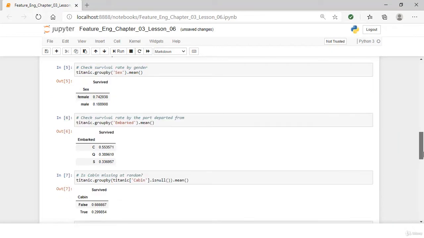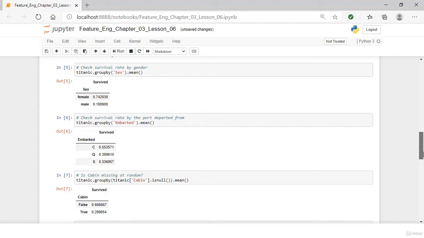An easy way to see the relationship with the target variable is to group by each feature, and then just take a look at the average value for the target variable. Again, since the target is ones and zeros, taking the average will just tell you the percent of rows that are one, or the percent of passengers in that group that survived. So let's do sex first. Let's call dataframe.groupBy, pass in the sex feature, and then call the mean. Again, because survived is the only numeric feature in our data, when you call .mean, Python knows just to return the average of the survived column. So what this tells us is that 74% of all females survived, while only 18% of all males survived. That's not so good for the men, is it? This seems like there could be a really strong feature in our model.